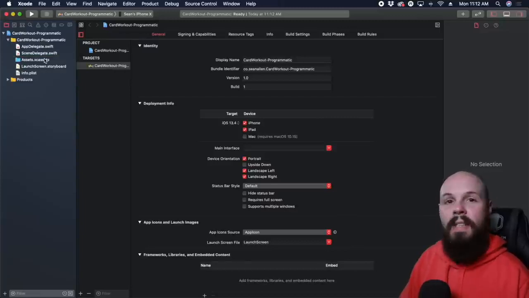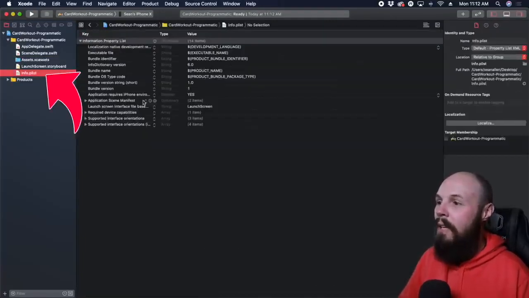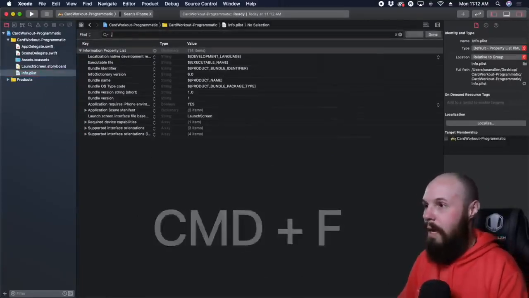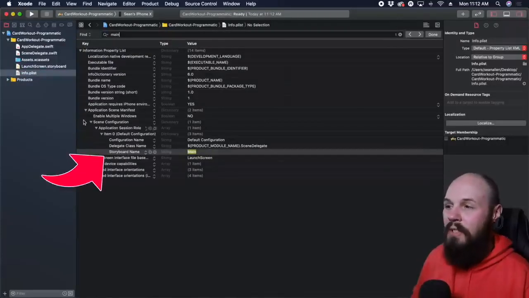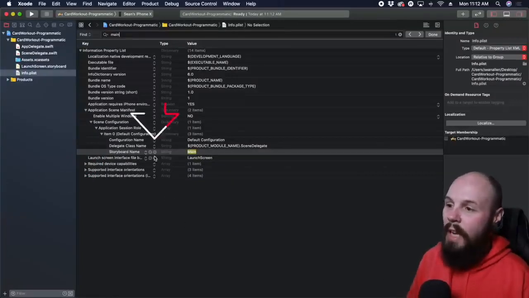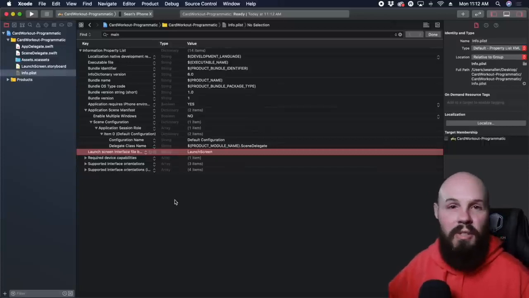And then the last thing we have to do to fully rid ourselves of the storyboard on this project is go into your plist right here. And it's best to just search for main. So if you do Command F on here, type main, hit return, there you go. And you see it pulled up storyboard name. And you can see how it was kind of buried in a bunch of different settings here. That's why it's easiest to search for it. And then next to storyboard name, we have this little minus symbol. Just click on that minus symbol. There you go. We've removed all references to the storyboard.